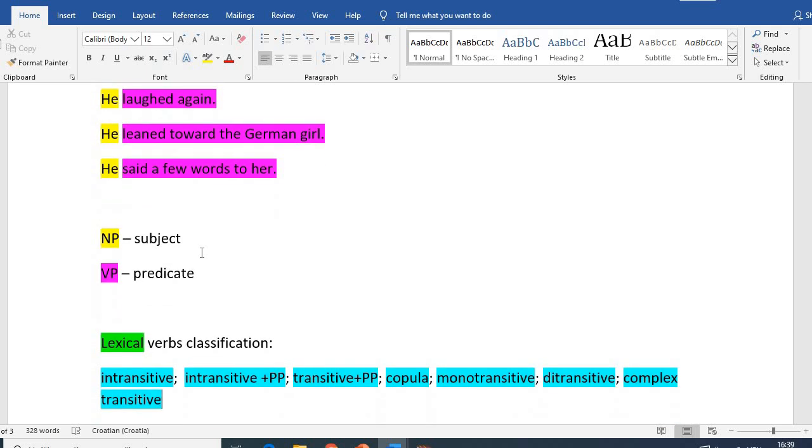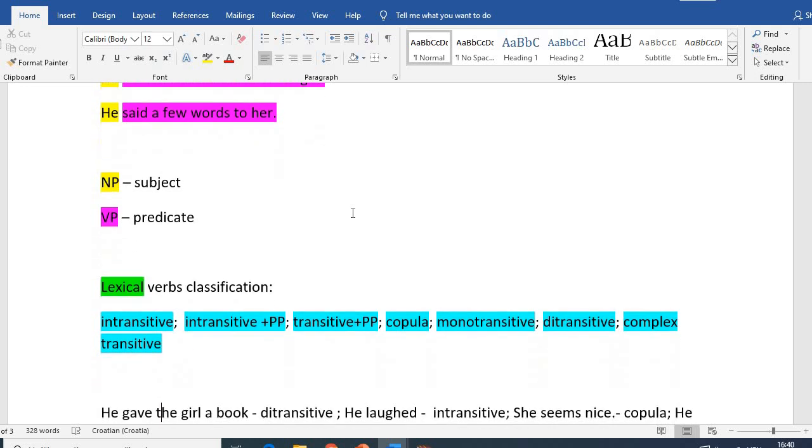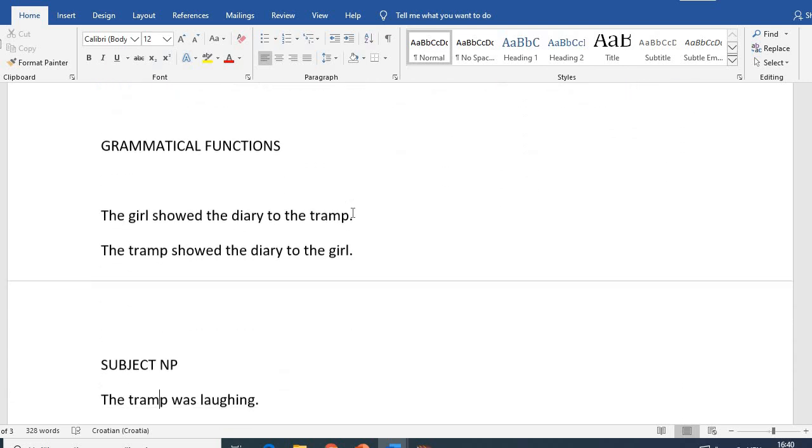You remember, I hope, that we mentioned that probably the most important thing when analyzing sentences is to find all the verbs within that sentence, and then to determine what type that verb is in terms of its transitivity. We can speak about verbs that are not transitive, which means they do not require any object, but also we have different types of transitive verbs. Complements of these different verbs, as you remember, can be direct object, indirect object, subject complement, or adverbial, and we will now see which functions we can have within a sentence.